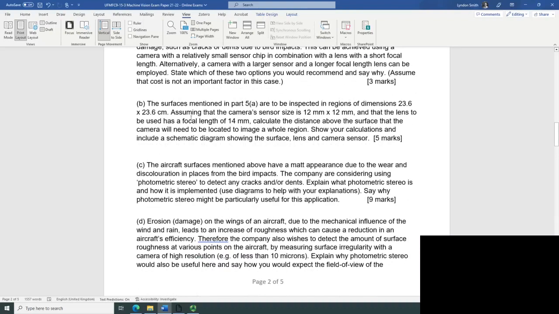So here we go. We're looking for the size of it. Now this I won't go through, but it's all in the notes. A bit of simple geometry. You can work out what the distance needs to be from the camera to the surface, using, you remember, the little equations I gave you on that.